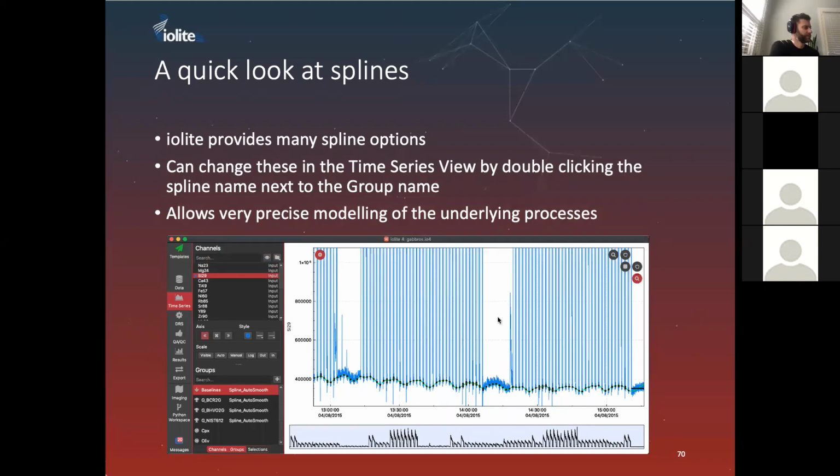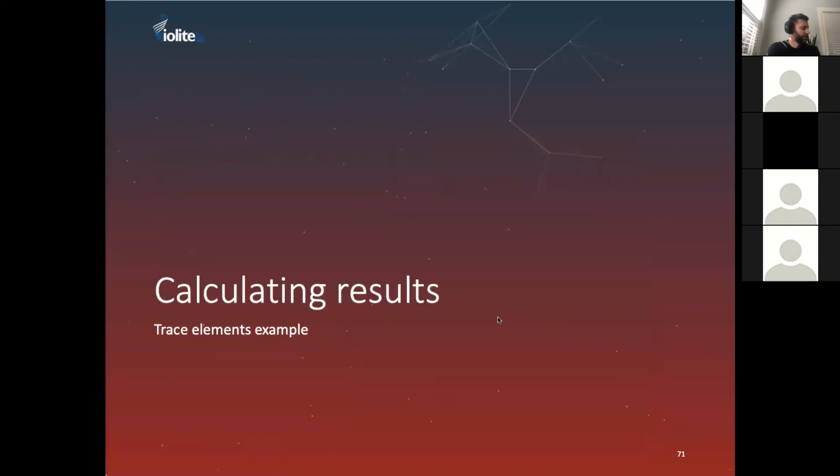And so now we've made our selections. So we've imported our data, selected baselines, reference materials, samples, and now we'll actually go through and calculate our results. So we're going to be talking about data reduction schemes, because data reduction schemes are how we go from our input data to our final results.